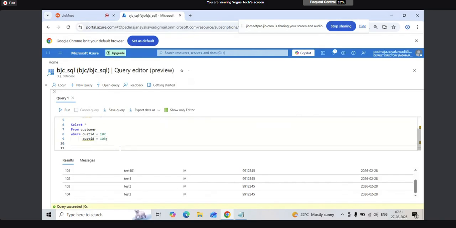Let us see for AND. What happens if it is AND? If I use AND, what is the first row? 101. Both conditions are false for row 1. Second, 102: first condition is true, second condition is false, because customer ID is 102, it is not 103. Third row: first condition is false, second condition is true. Fourth, both are false. Now, for AND, will it display any row?